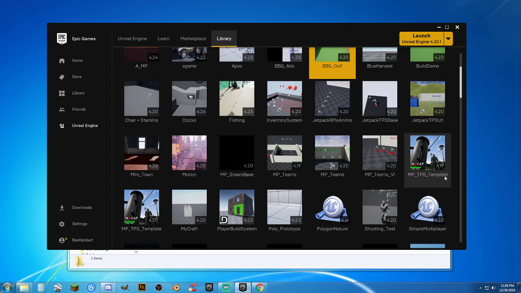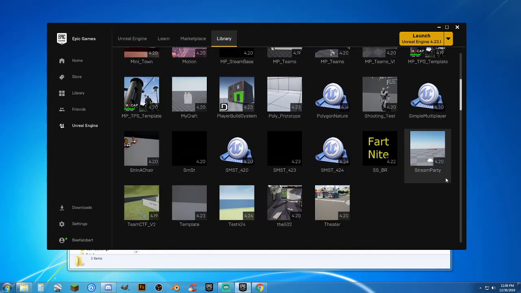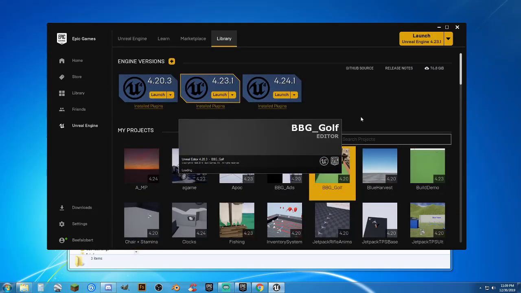Multiplayer third-person template, third-person shooter template. There's Fortnite project. I did keep that. Okay. Can actually go into that here in just a second. 420. I'm still working on this one. So we've got 420, 23, and 24. I'll get the 24 fixed with the simple multiplayer Steam template. I just haven't gotten around to it.